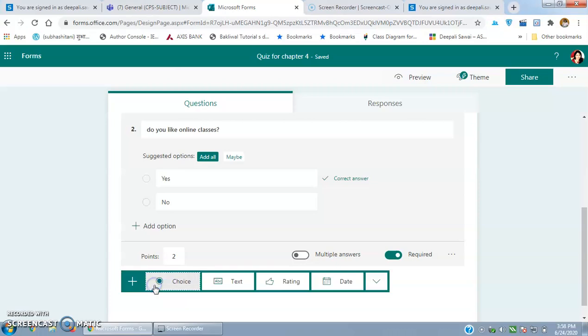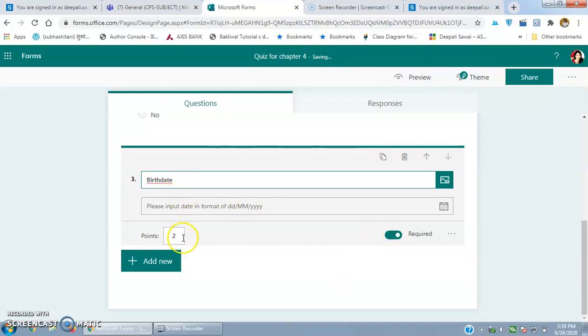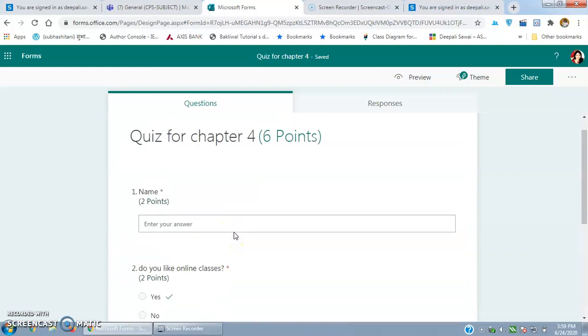Now one more option, I will add it for a date. This will be helpful especially for history teachers. If they want to ask some specific date of some historical event, they can ask the date here. I am just asking birth date here. Again marks, you can give any marks, 2, 4, 8, anything, or 5 also. So I have kept it required. Now done. I have got only 3 questions to ask.